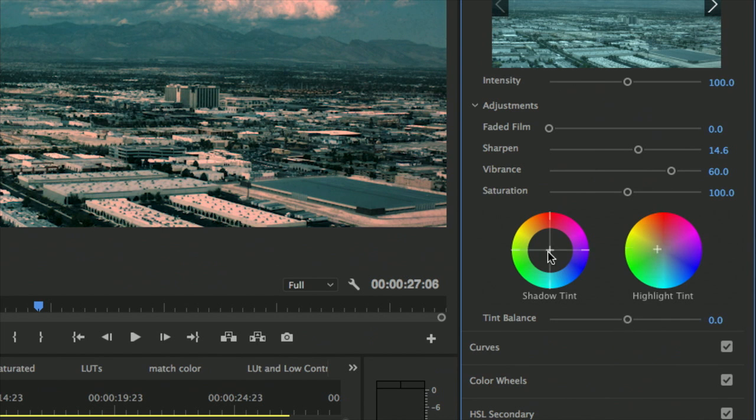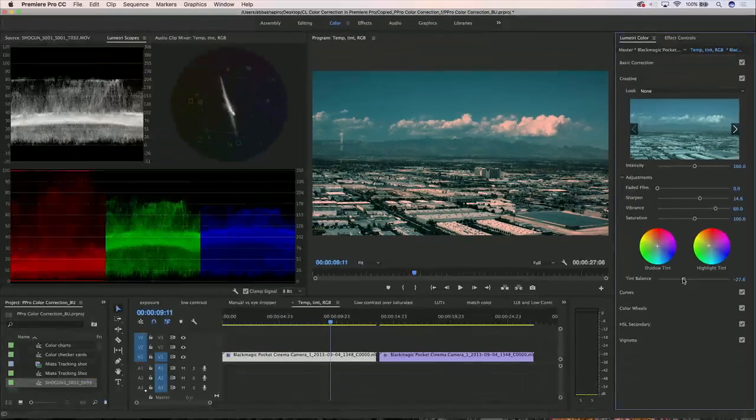Now, once you touch one of these, it becomes solid, and that way you know you've modified this parameter. If you double click on it, you'll get the hollow thing again, and you haven't changed any element there. Okay? Now I've done this, and this slider now allows me to say where I'm going to give more weight to the highlight tint or to the shadow tint. So those are some elements that you will play with.